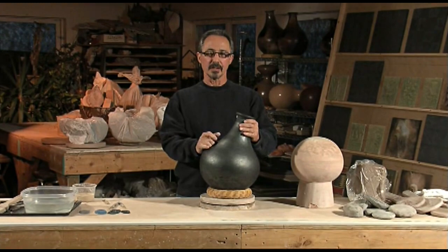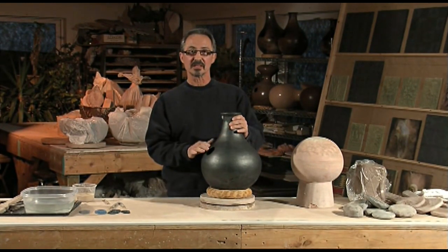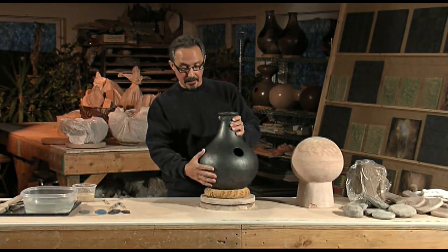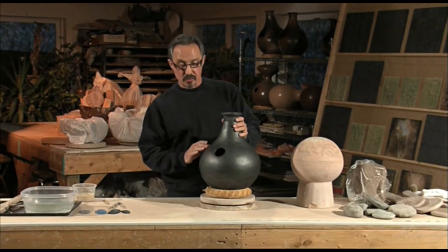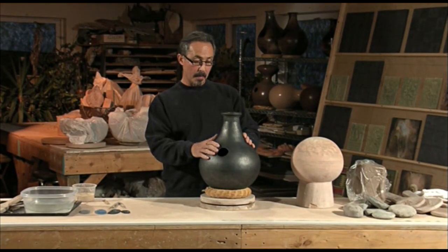Hi, I'm Frank Giorgini, and this is an udu drum. Today we're going to show you the step-by-step method of creating a drum like this. It's the all-clay ceramic udu drum, traditional of Nigeria, or West Africa.